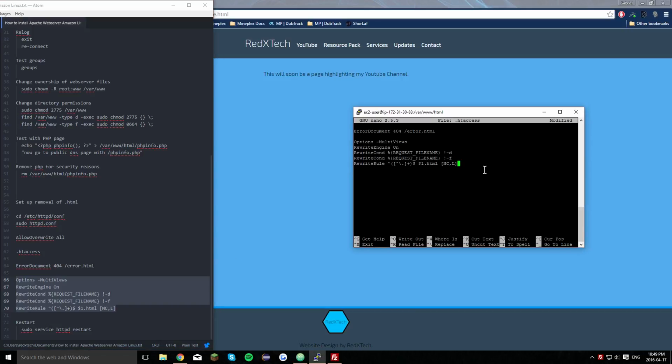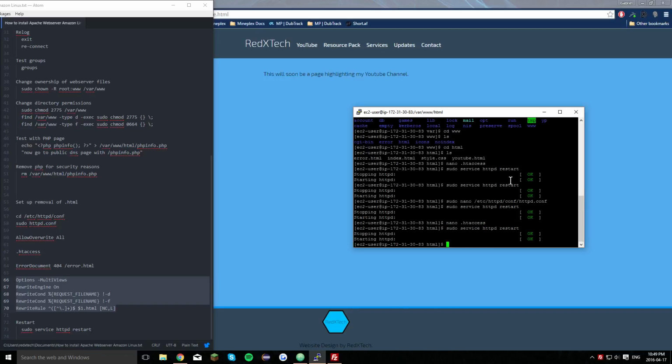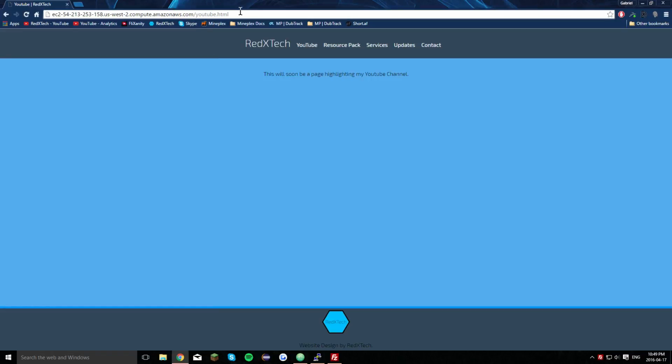Now, this will just change a bunch of stuff so that it'll automatically add the .html to your request. Now, Control O to write that, and Control X to get out, restart it, and then we're good. Now we no longer need the .html.